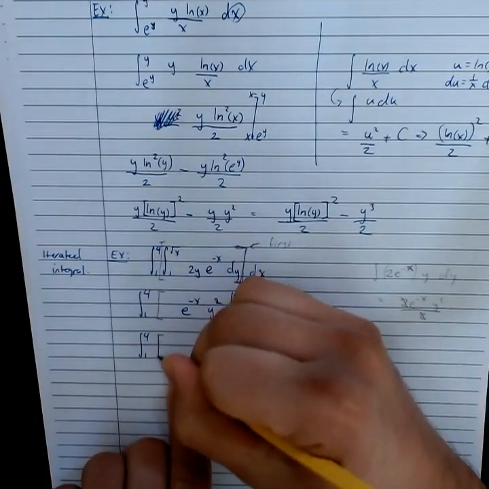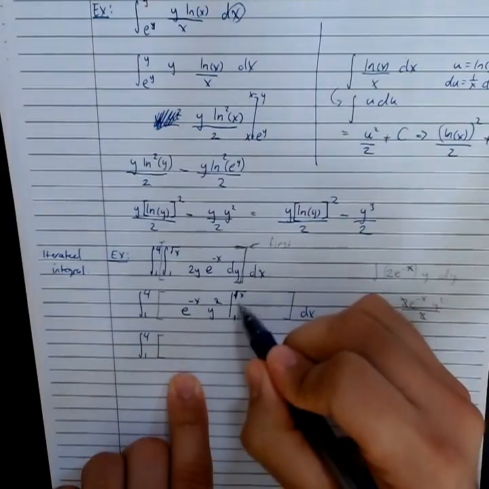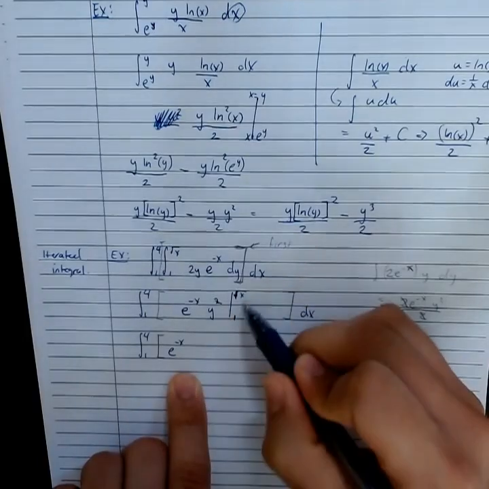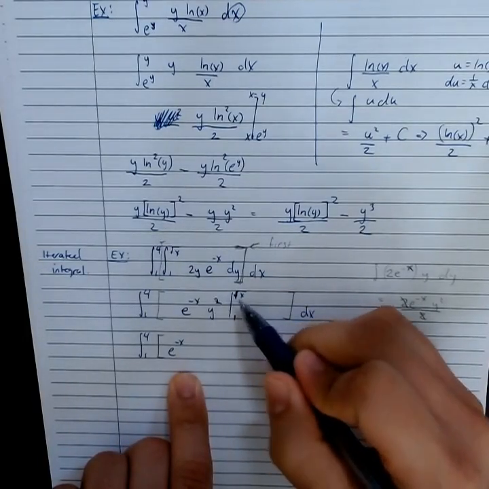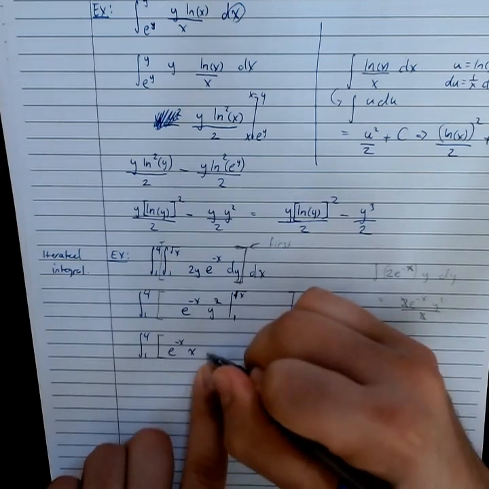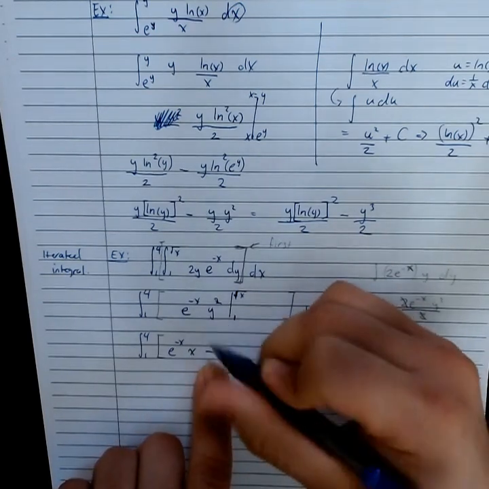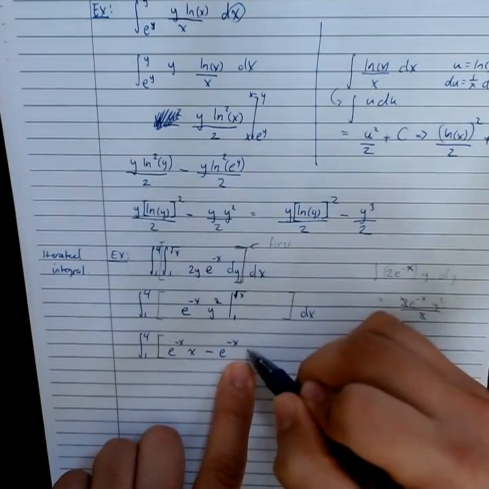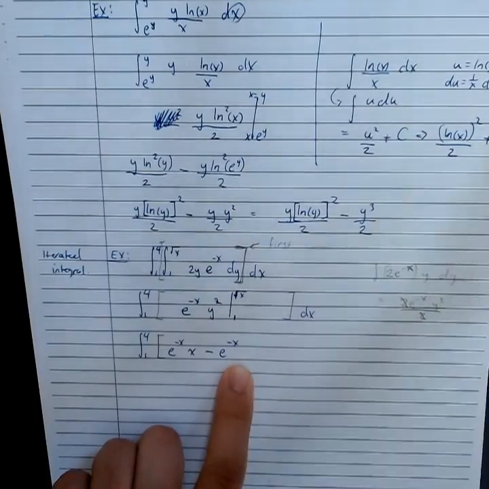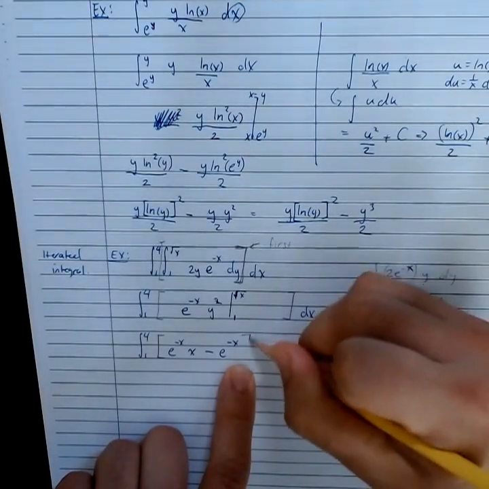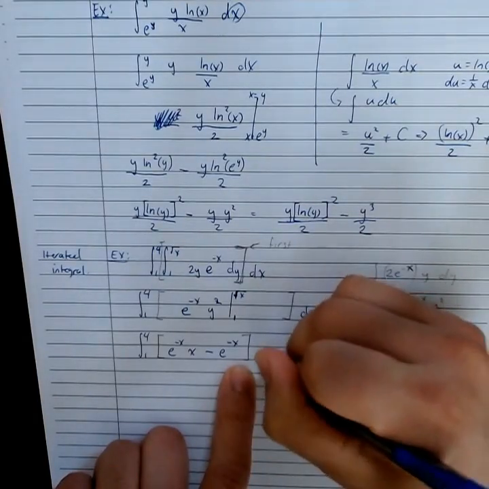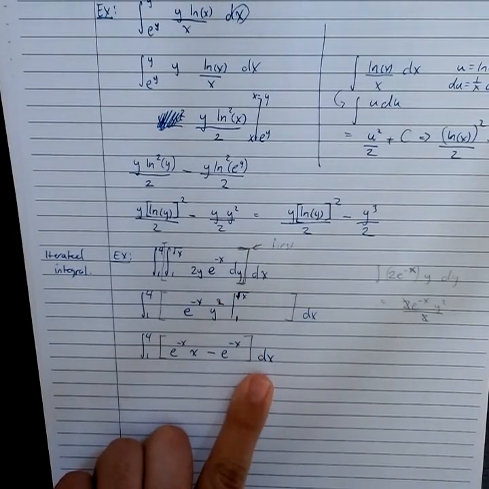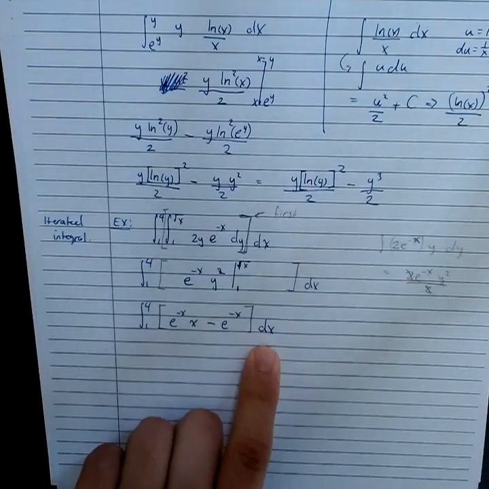And now the stuff in here, my y is going to be replaced by the square root of x. So that's going to be e to the minus x, the square root of x squared. Well, it just gives me x. Minus, here I have e to the minus x times 1 squared. Well, that's just the number 1. And all of that is my antiderivative with respect to y.